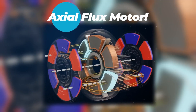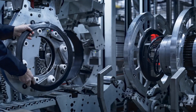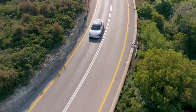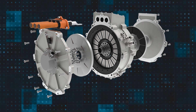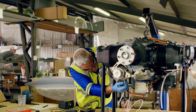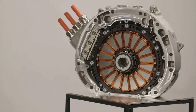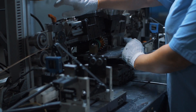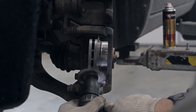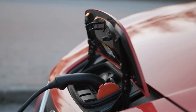While axial flux motors are just as electrically efficient as radial flux motors, their reduced size and weight means greater range efficiency overall. Heavy batteries, motors, and related components have been holding back EVs for a long time — lightweight EVs are more efficient, and that translates into greater range. Since the motor is so compact and light, it requires less structure to mount it, resulting in further weight savings. The modest size also allows for a smaller battery to achieve the same range, reducing weight even further. A lighter battery means the support structure can be downsized, benefiting subsystems like brakes and cooling. Consequently, axial flux motors can yield a significant 5 to 10% increase in efficiency and range.